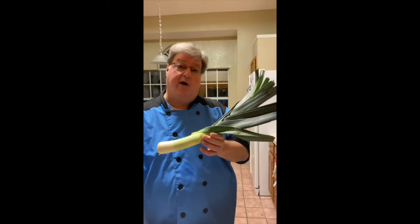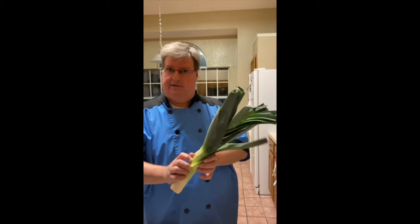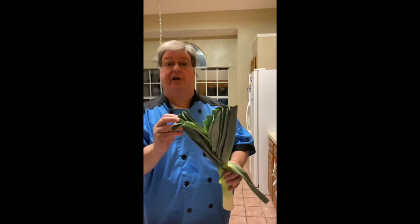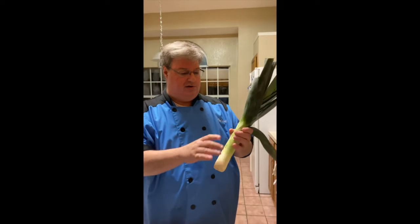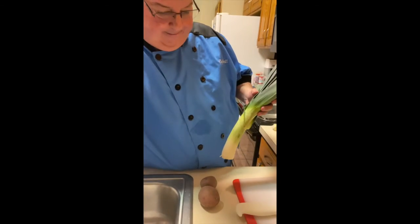These are leeks, and I want to show you right away how to work with them. These are giant versions of spring onions almost, green onions if you will. You see there's a green and a white part. And I'm gonna come down to my cutting board here.